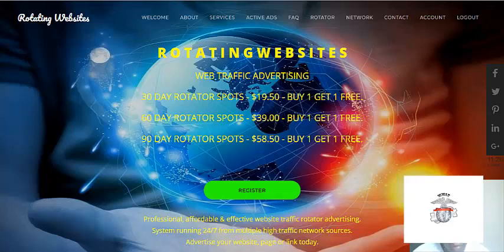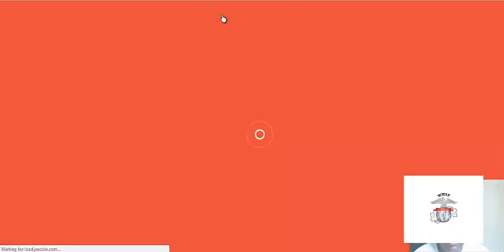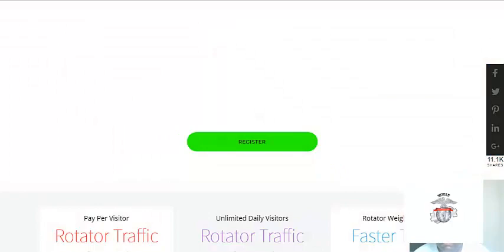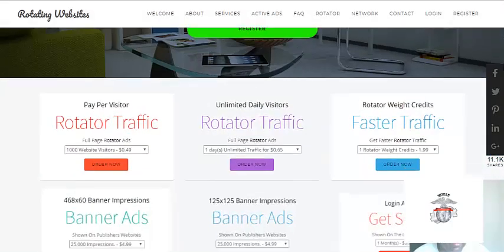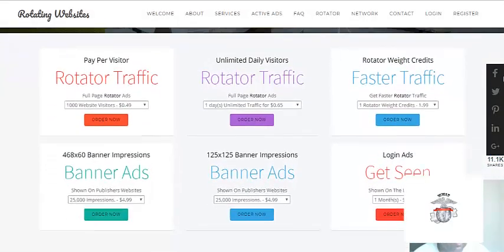Now, the site is free to register, and they have services that you can arrange to get to be put in the traffic rotator.